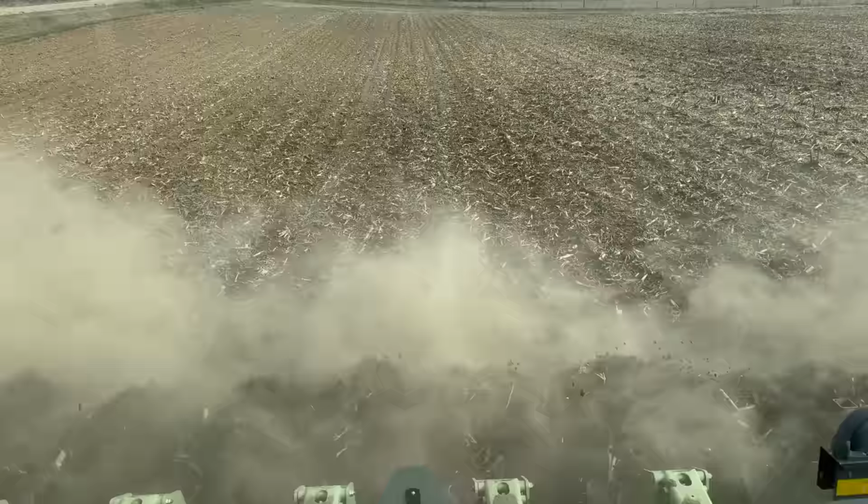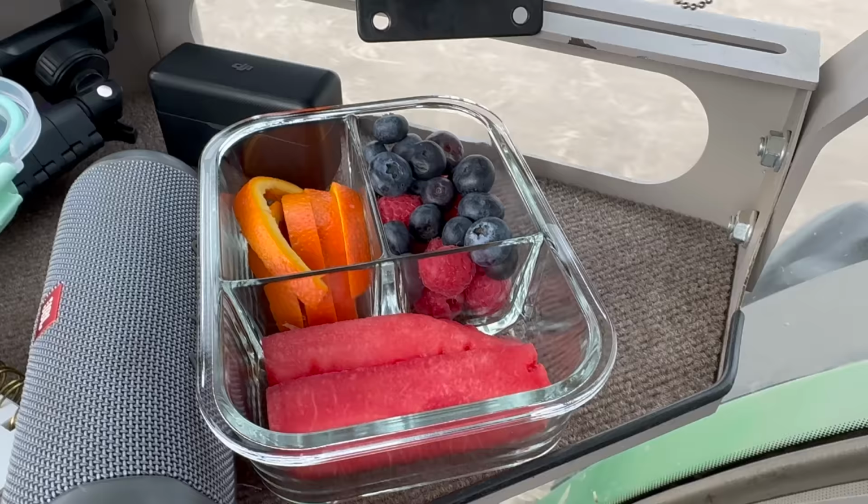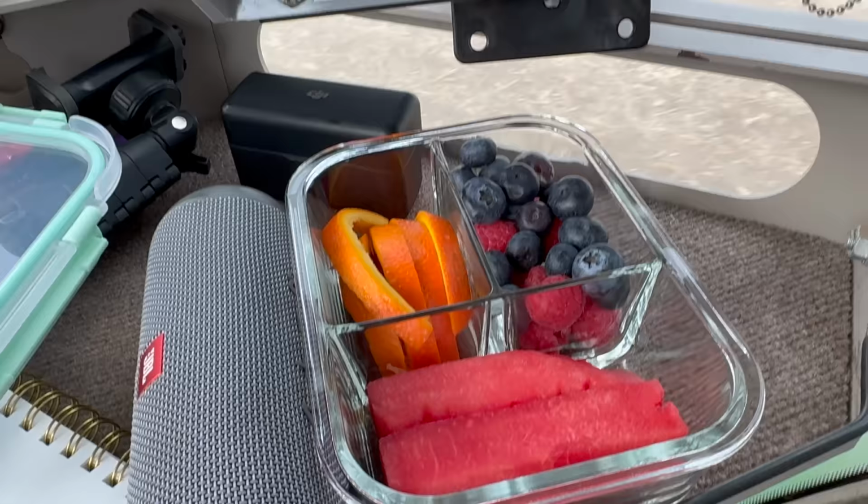Look at that beautiful path left behind us. Perfect to plant into. I've already busted into my snack supply for the day: watermelon, carrot, oranges, blueberries, and raspberries. It's been a while since we've done the snacks that I have in the tractor cab with me. That used to be a regular segment on the channel.